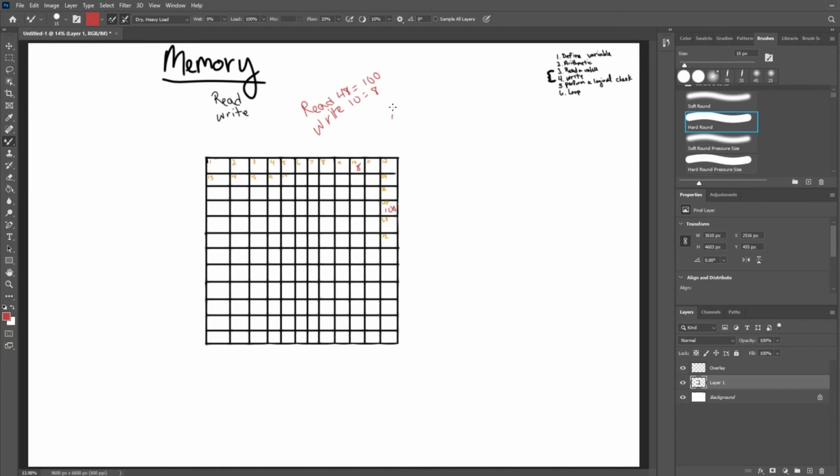Because whenever I define, like we did before, our value a as 1, we're defining this variable. The operating system is going out and saying, okay, where do I have available space to put that variable a? And let's say in this scenario that it decided that it wanted to put it at 4. Now, whenever we assign a value to the variable a, say we decided to set that to 5, this variable a is actually pointing to that memory slot number 4. So when we say A, the computer system is actually saying memory slot 4.